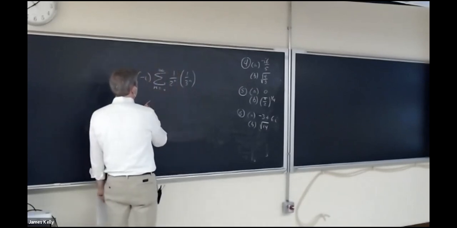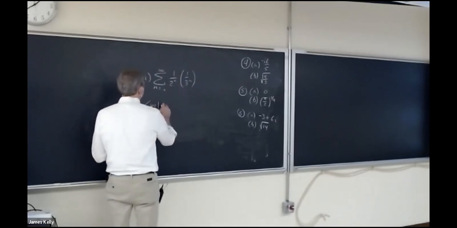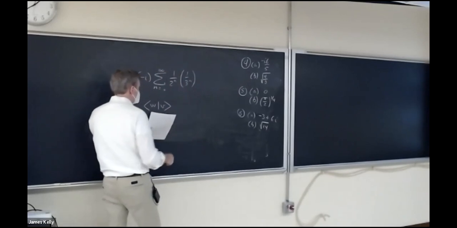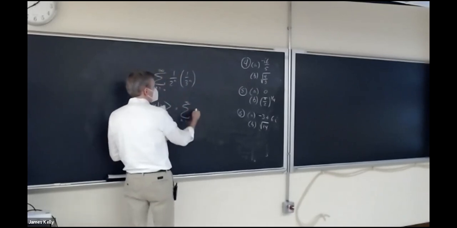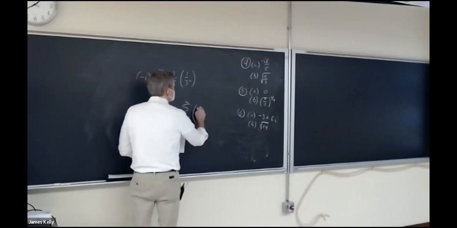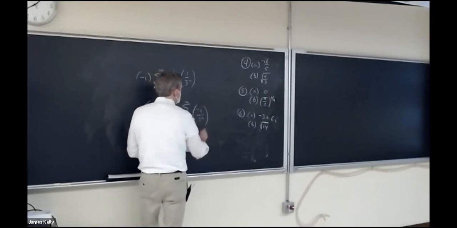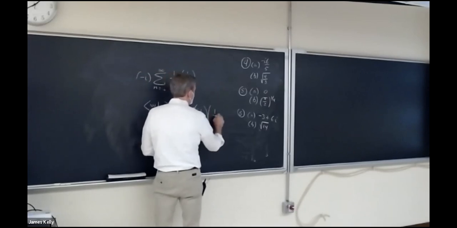So let's do the step before that. We're supposed to calculate the inner product of W with V. What that means is whichever one is the first one in the inner product, that's the one that gets the star. So my W components have an i over 3 to the n, and so I should take the star of that, minus i over 3 to the n. And the second one doesn't get conjugated. It's real anyway, so it wouldn't have mattered.